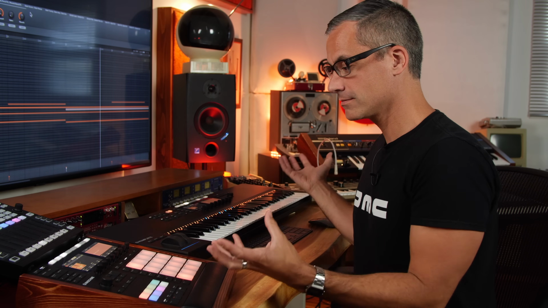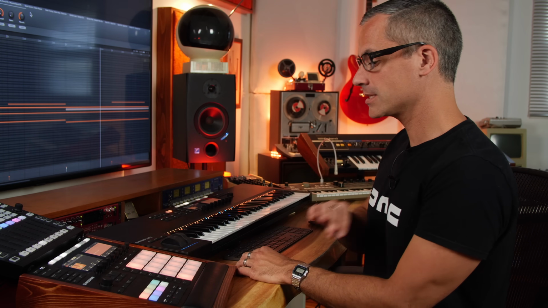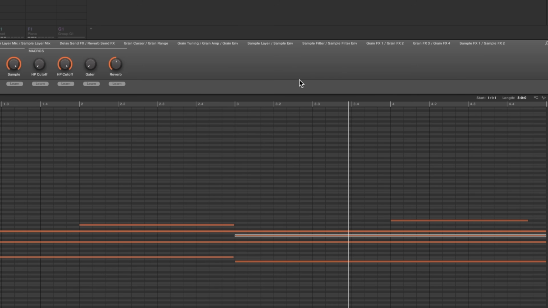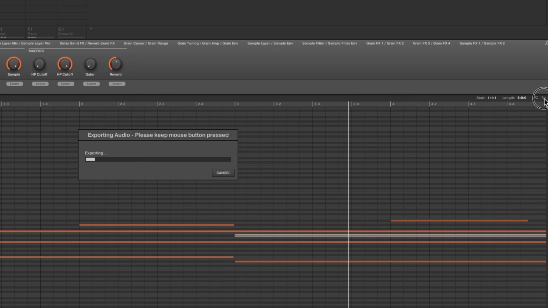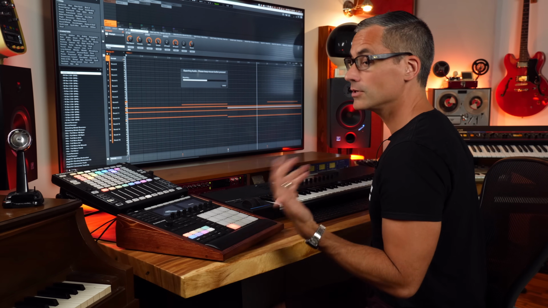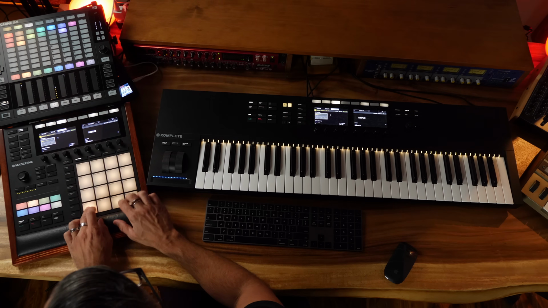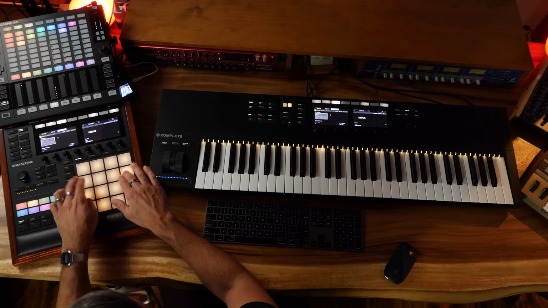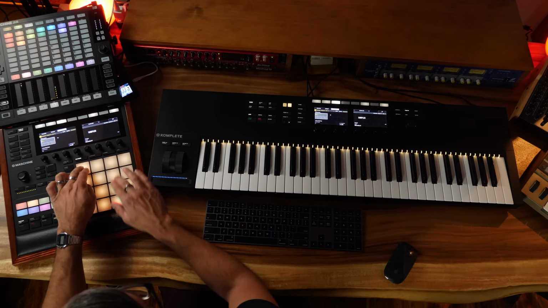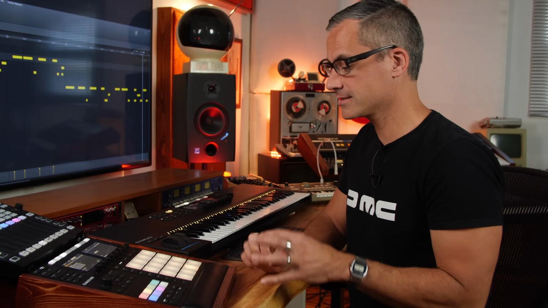And then what I wanted to do was actually take that whole 8-bar phrase and slice it up in Machine. So this is a little bit more specific to Machine users. All I did was click this button right here, and then it exports that whole 8-bar chunk. While the mouse is pressed, I can drag it onto a new group, chop it up, slice it up. And so that's what I did with that one. So I dragged that onto a new group, and then I was able to play it from the pads like an instrument.